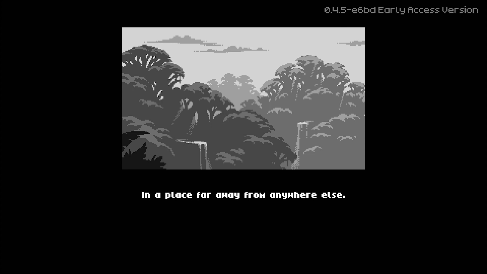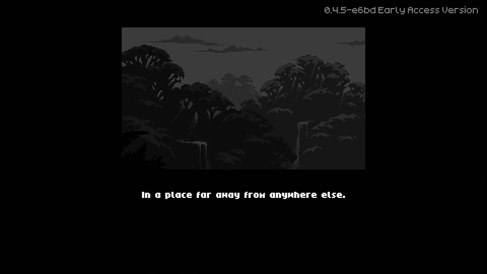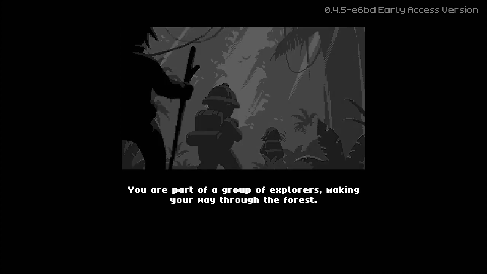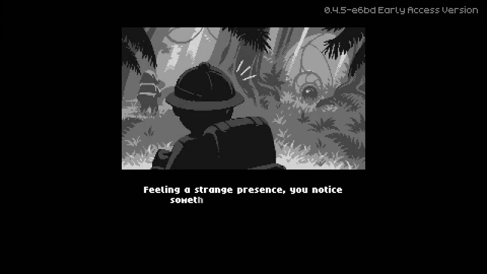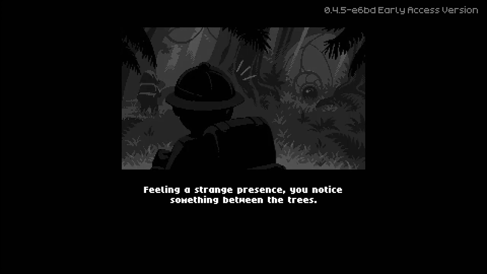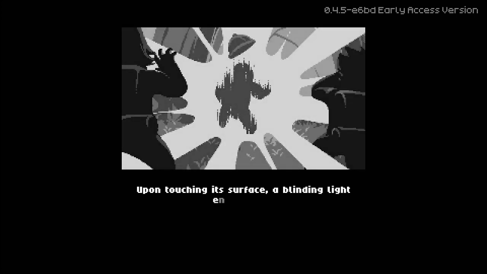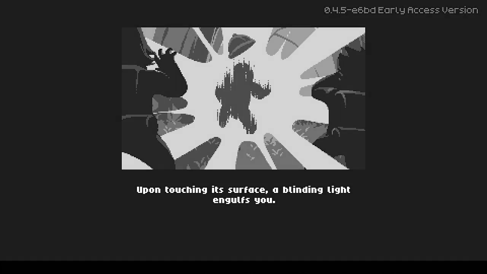Wait, far away from anywhere else. Possible feats to explore, making your way to four. Feel your strength, because you know there's something between the trees. Drawn to it, you approach the strange relic and raise hand forth. Upon touching its surface, a blinding light engulfs you. Welcome to Core Keeper.